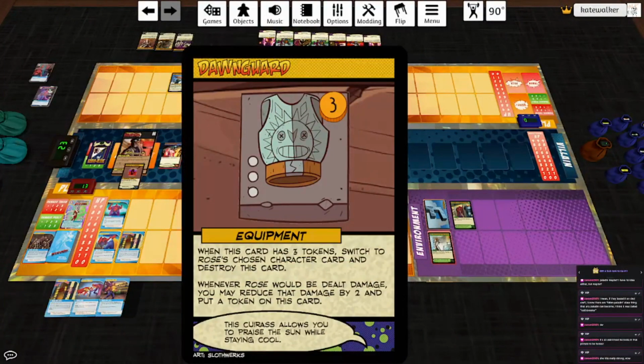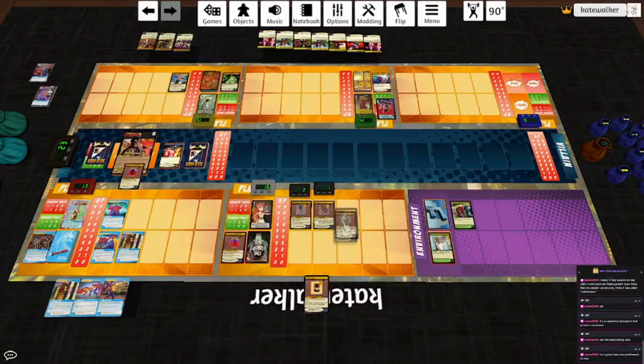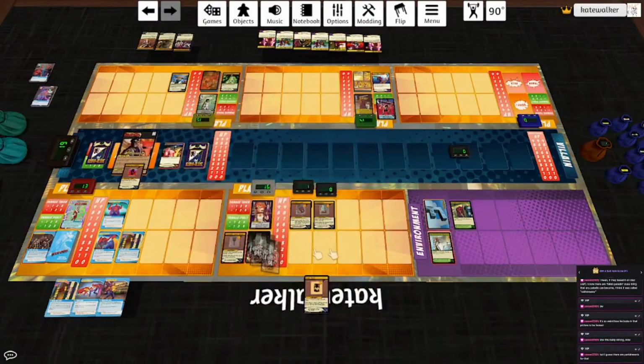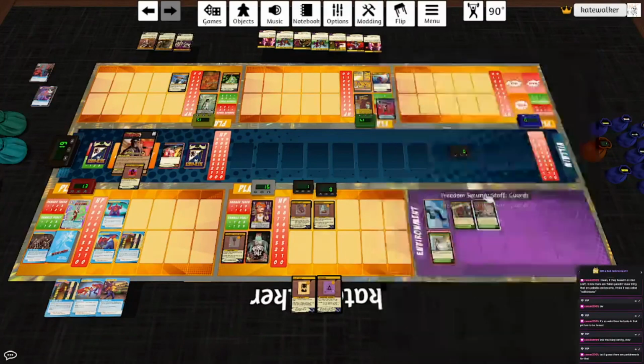When this card has 3 tokens, switch to Rose's chosen character card and destroy this card. Whenever Rose would be dealt damage, you may reduce that damage by 2 and put a token on this card. Go ahead and use Purifying Light 1 more time. 4 radiant damage, dropping the Iron Torch, which swaps character cards. I can't use that power. Draw a card.